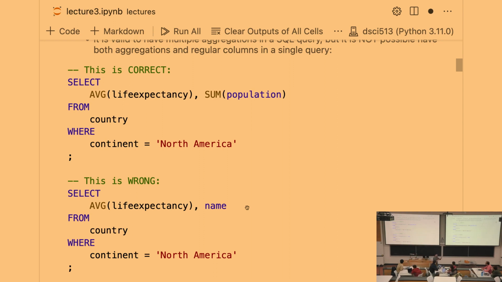Actually, the where clause doesn't play a role here; even if you don't have that, the issue is that you do that averaging over several countries, and you cannot really name just one country there. The average returns one value to you, and you have to put one name there. Which name would you put there? It's associated with a bunch of rows, not just one single value. That's the problem, and this is why this query doesn't make any logical sense.